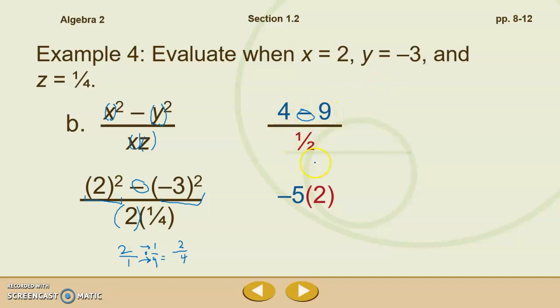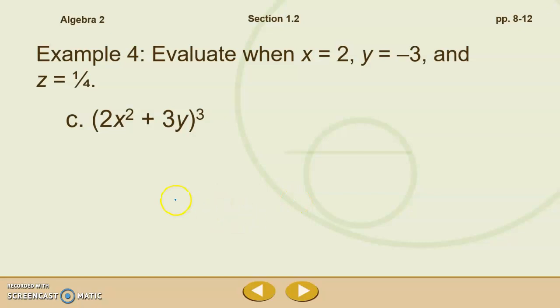I'll simplify again. So I have negative 5 over 1/2, which is negative 5 divided by 1/2. Using the multiplicative inverse, that's the same thing as negative 5 times 2, which is what we have written here. Okay, this is relying on your knowledge of fractions. If you need some help with fractions, again, be sure to let me know. And negative 5 times 2, two groups of negative 5 essentially would give me negative 10.